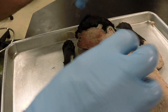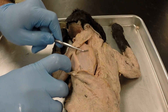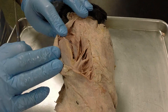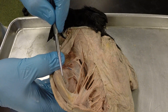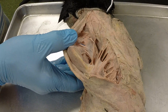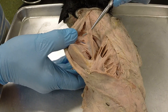Going deep to the shoulders, we see on the top of the shoulder blade the supraspinatus muscle. If we push the elbows together, we can open up the medial side of the shoulder blade — this is the subscapularis muscle. On either side of the neck is the splenius muscle. And we have this long filament-like muscle going from the back of the neck to the back of the shoulder blade — this is the rhomboideus capitis muscle.